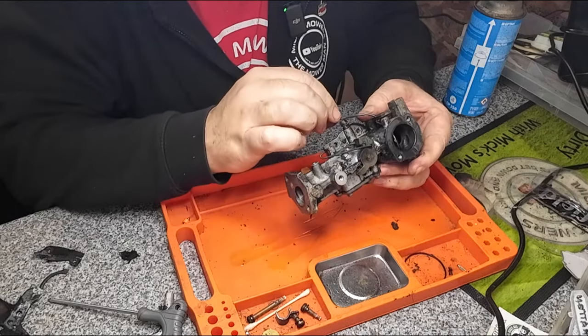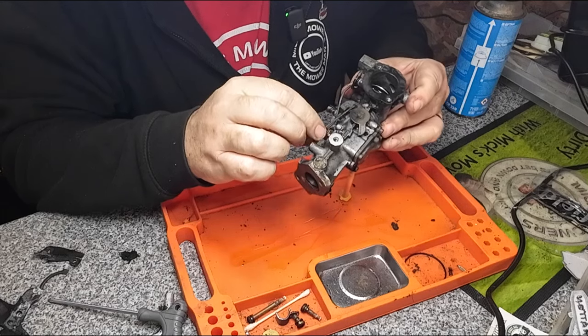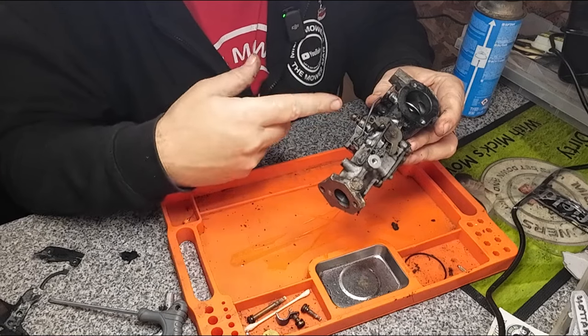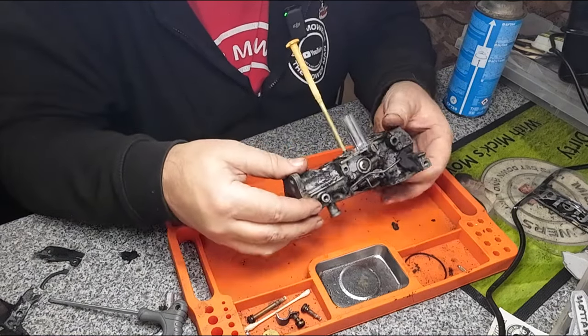So now's the time to take photographs. If you want to take bits and pieces off, i.e. the throttle assembly, that can come off if you want it to, but just take photographs so you know which way around your orientation of the rods go. That's the best thing to do. If you don't take the orientation, then you're going to get stuck a bit later on.